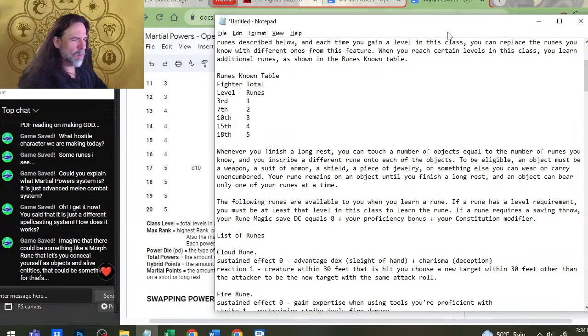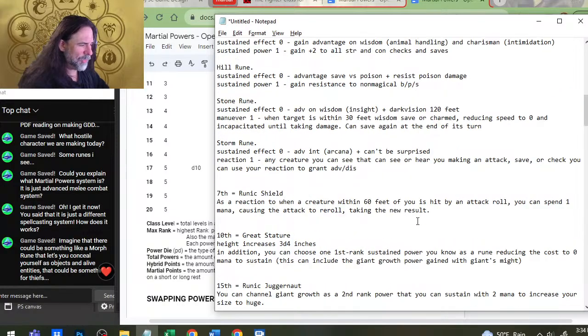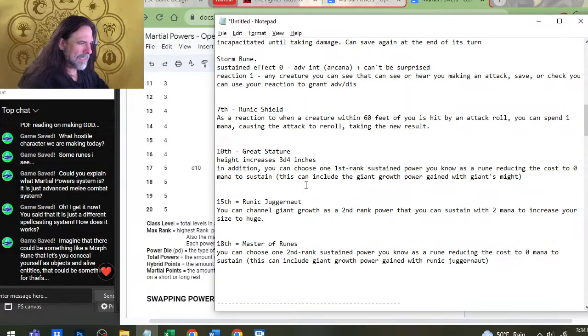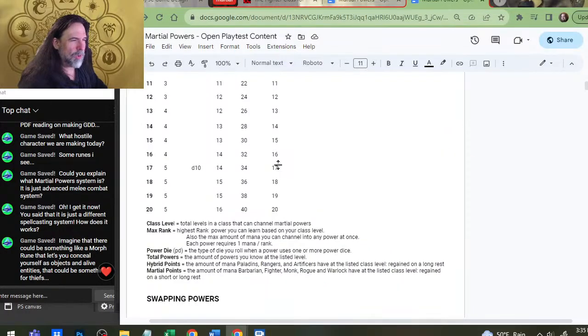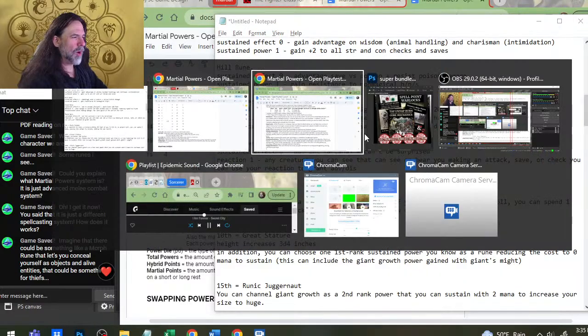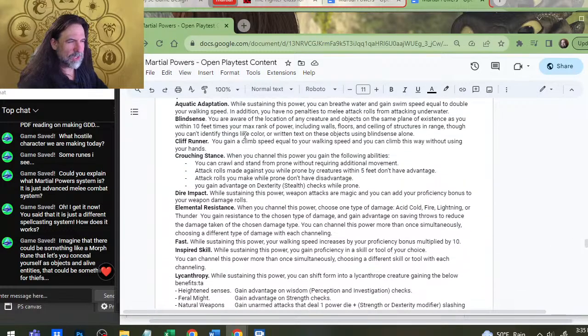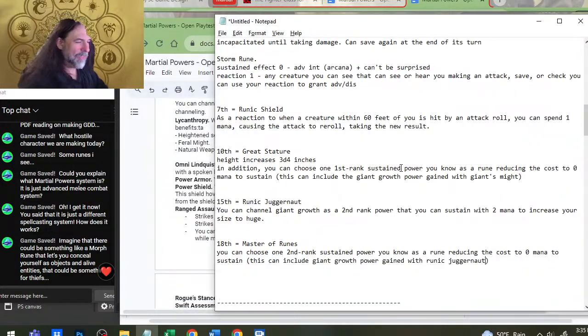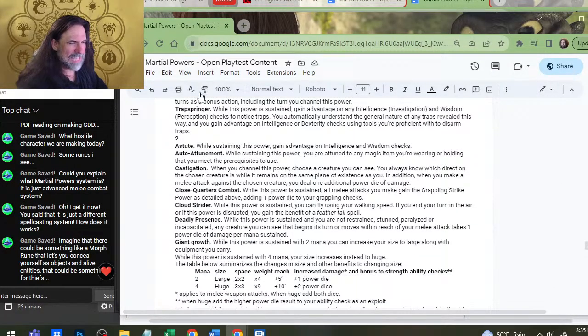Within a level of you already gaining, except for 7th, the new rank of power. So the base runes that we have a 0 cost sustained effect, which is kind of like concentration, but since it's a 0 cost, it doesn't require concentration to maintain it. At 10th level, we then upgrade it so that you can instead learn a 1st rank sustained power off of the power list that we already developed here. You can pick up any of these 1st rank powers and learn those for 0 cost. And then at 18th level, you can pick up any 2nd rank sustained powers.